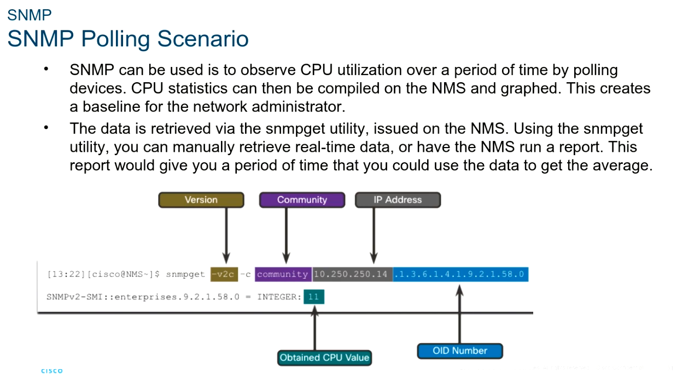So if you had to type it from the command line, he's typing snmpget, version 2c, the community password, and the IP address of the device that he's polling, and then all that 1.3.6 stuff. And then it returns a string of integer 11, which is the obtained value, since he was trying to look at the CPU utilization of this particular device. So that text mode stuff is very hard to type in. You would use a graphical user interface network management workstation to do this.